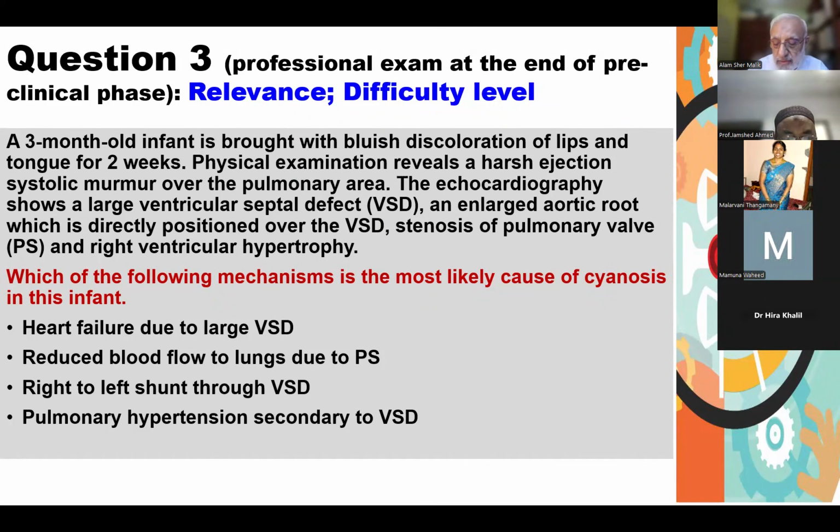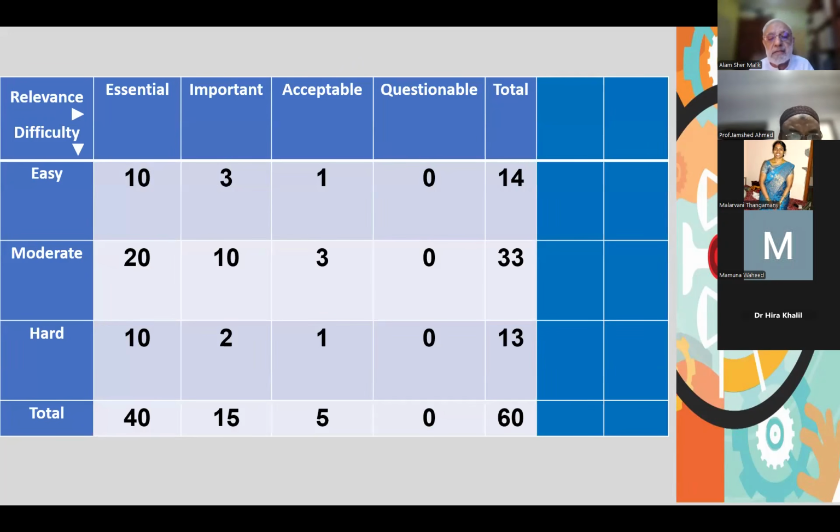Right, so that is the process when we are using this ABLE method of standard setting: for each MCQ, we would go through that process and insert it into the relevant cell in that table. Now this is an example where there are a total of 60 questions. 10 of them are easy, 20 are moderate. No, in this, sorry, it should be vertical.